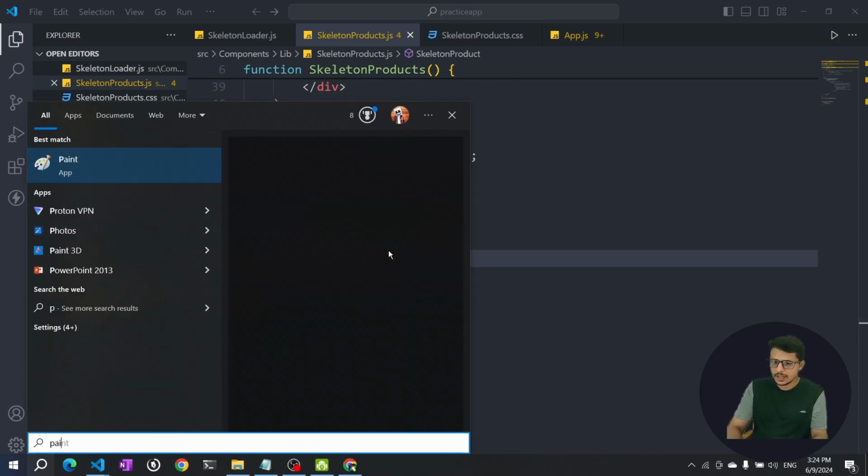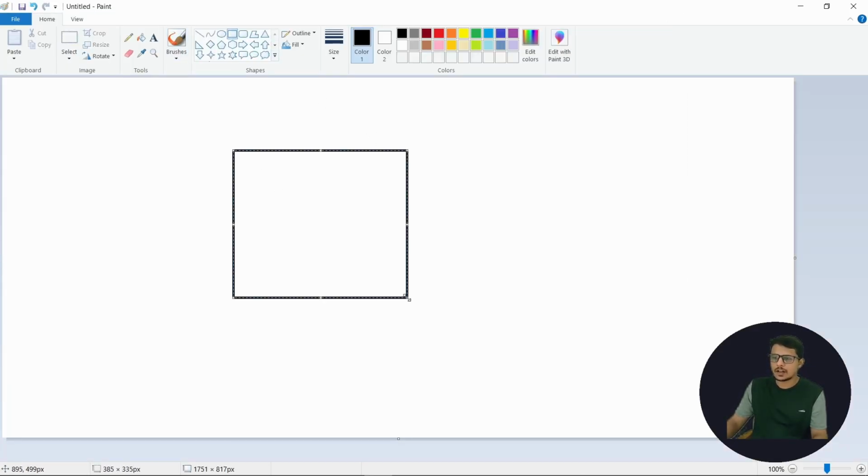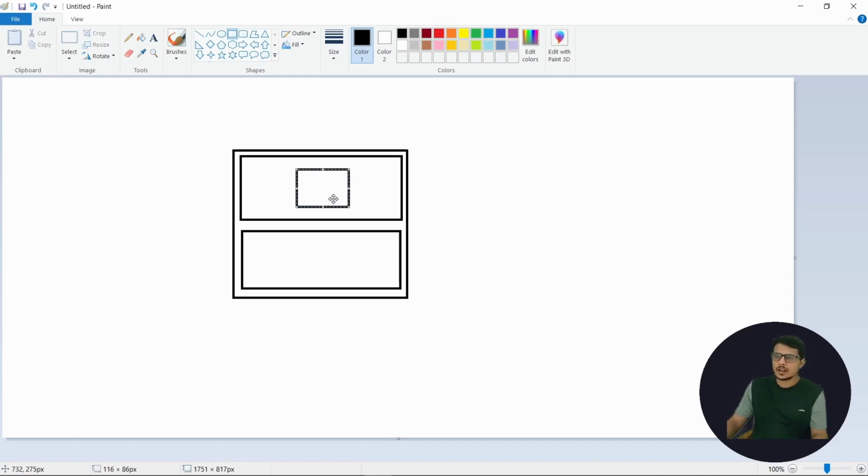Let's go into the paint, and let's see, because skeleton loader is something which is our layout in the paint. Same way we will have it. So we'll have this particular div which is card, and inside that we'll have two divs. This is one div and this is second div. Now inside this, we have to have one skeleton loader which is in the center, with width and height exactly same as the image. Then we can have one skeleton which is having more height, then one more, and one more for the price. This is how the skeleton loader is going to look.